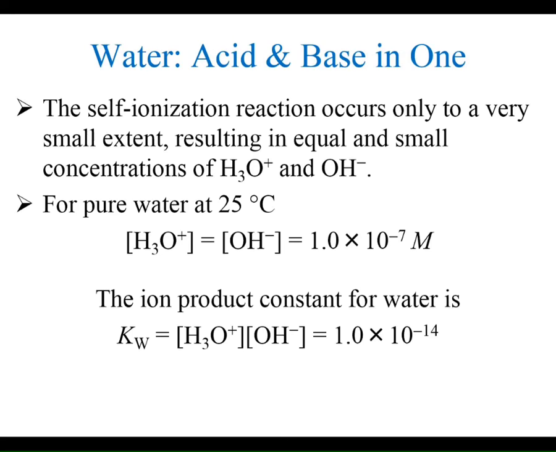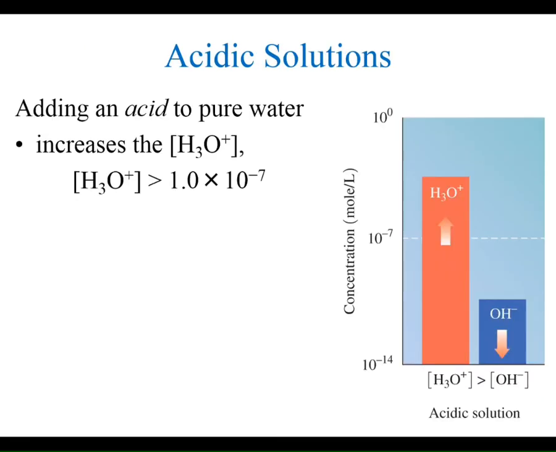So hopefully you have that written down, highlighted, starred. Because the hydronium times the hydroxide has to be 1 times 10 to the negative 14. So if you know the hydronium, you can find the hydroxide. If you know the hydroxide, you can find the hydronium. One goes up, the other goes down, and vice versa. They always just go inverse. So if it gets more acidic, it must get less basic. If it gets more basic, it must get less acidic, in other words. Okay, let me show you how this works.